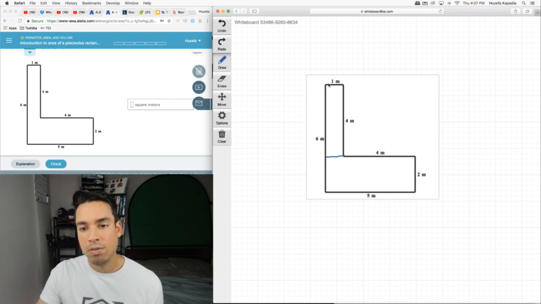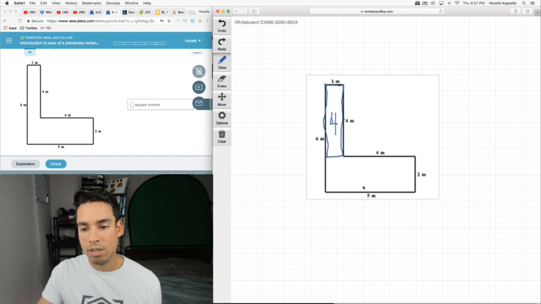So what are the dimensions of this rectangle? This top piece is 1 and this other side is 4. But you might look at this and be like, well, what about the 6? The 6 doesn't correspond to this length. The 6 corresponds to this all the way down. So it's a 1 by 4 rectangle. To get the area, we multiply 1 by 4. Those two dimensions give us an area of 4.